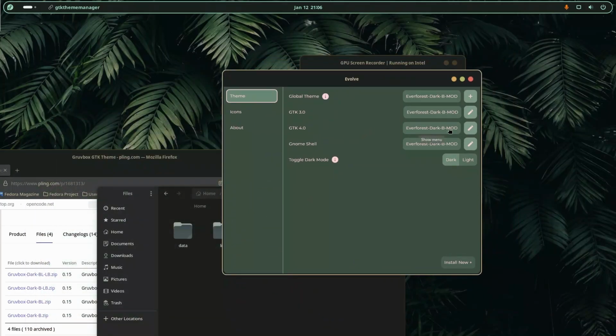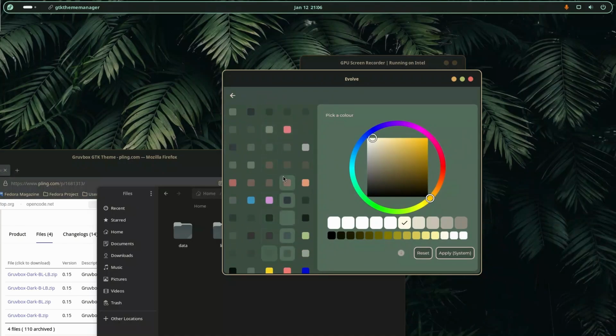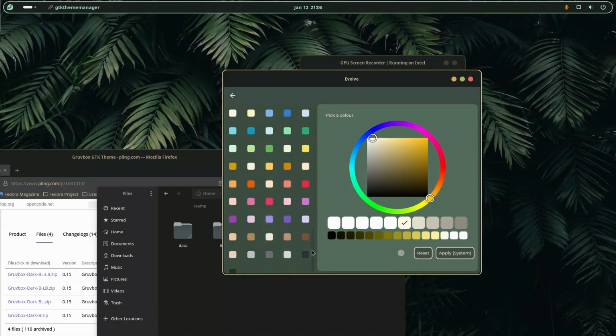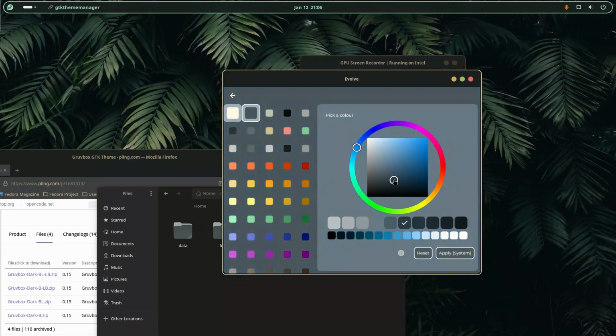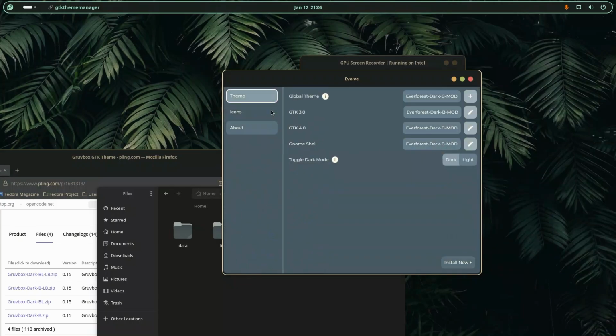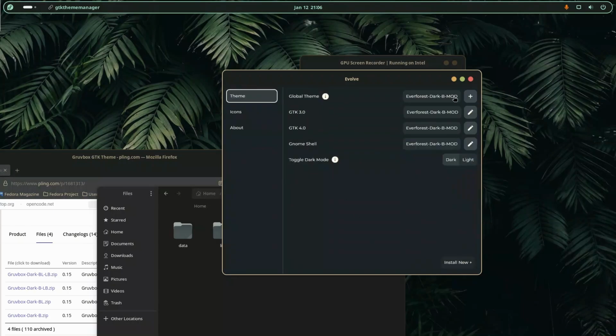The same goes for GTK 4. You can click it and you can change all the colors from here itself. Again, I will be editing this part so that it becomes more readable and understandable at the same time. Even here, if you try to change the colors, it's all applied to the system again, so you can understand where this thing is going, and you will be able to see how it is going to look like. So yeah, again you can go and just reset everything. No issues with that.